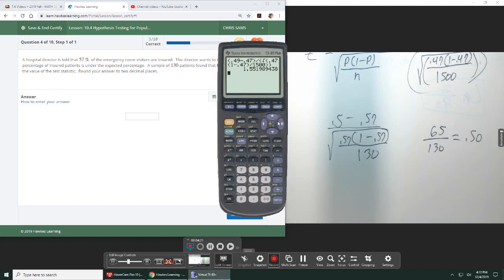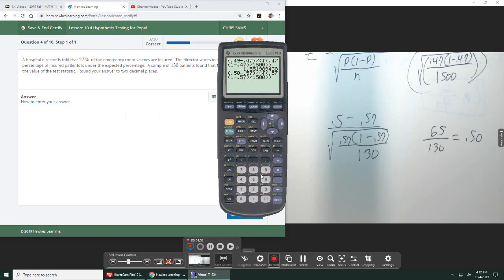I'm going to pull up my calculator, and I'm just going to type over what I have. I'm going to hit second enter, and that pulls up what I had to begin with. I'm just going to go all the way to the beginning and start typing over what we have here. So we have 0.50, and then this is going to be 0.57. It's kind of saving me some button pushing. And this is also 0.57, and then also 0.57. And then at the bottom we had 130.